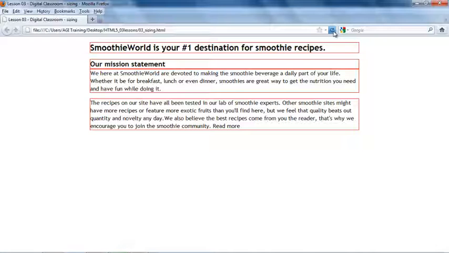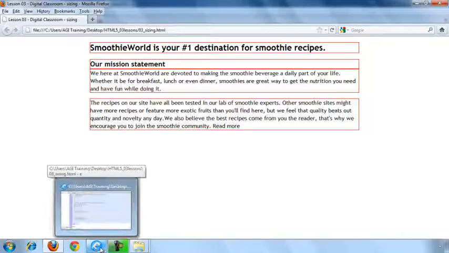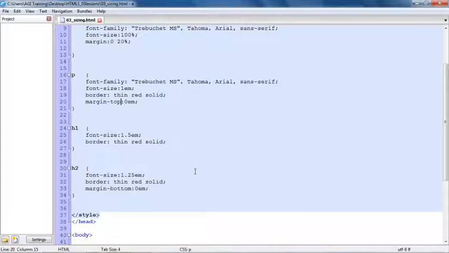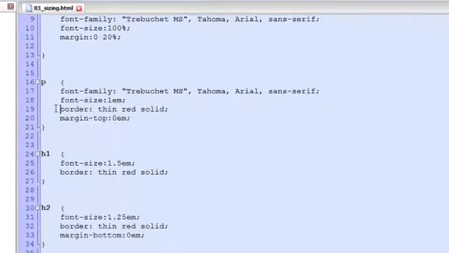Now, of course, the borders that we're using here are simply for visual purposes. If we want to remove these in order to get a sense of how they look on the screen, we can add a comment. I'll go back to my code, and let's go ahead and remove the borders from the paragraph and the heading 2. Now, we could, of course, just delete this entire rule. The problem is, if we want to re-add it, we're going to have to retype.